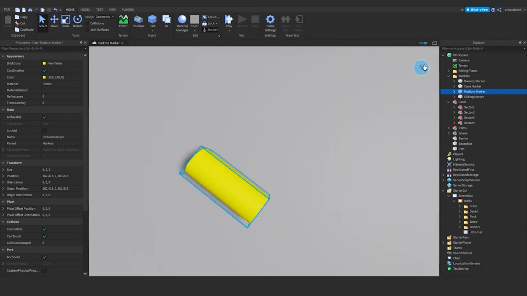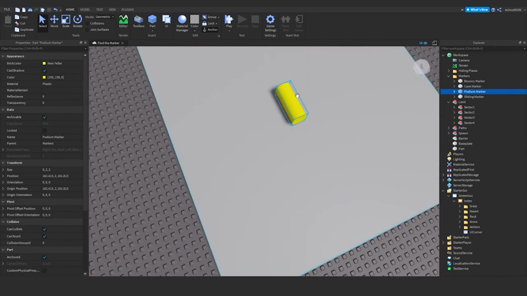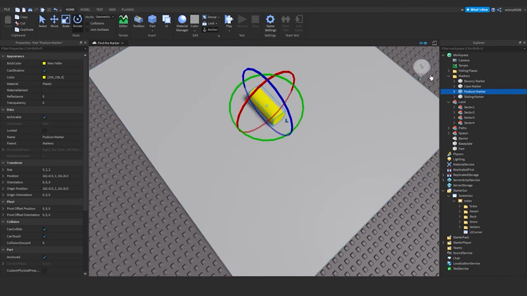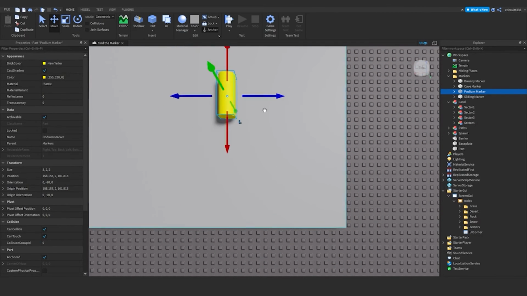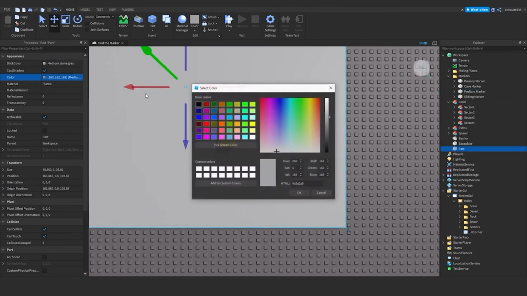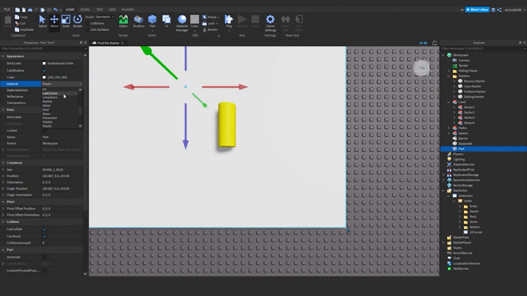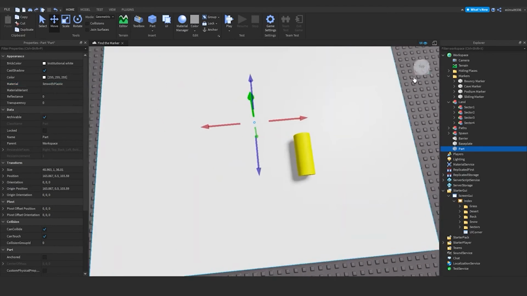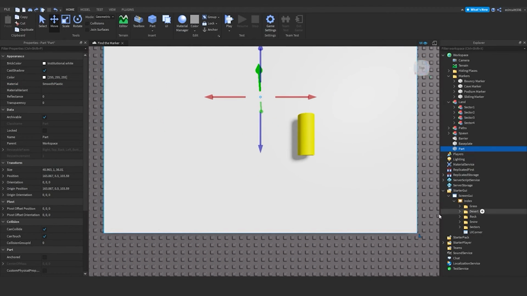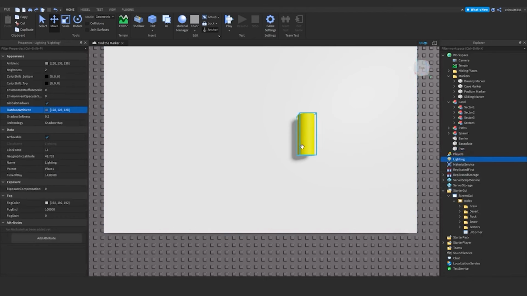And then you want to click top up here. You might have to rotate. Okay, so yes, a top. So we're going to have to rotate it. If we hit top, we've got to rotate it this way so it's facing upwards. And then just drag it in. Make sure this is completely white on the background. If we put it smooth plastic, it will make it even less reflective. And top, you'll see we've got a shadow here. We can go to lighting, and we can turn off global shadows.